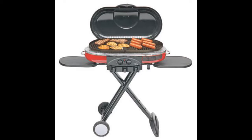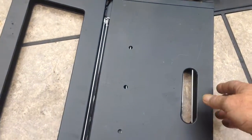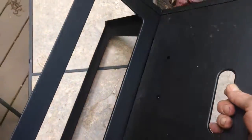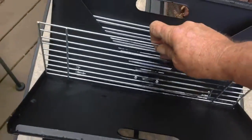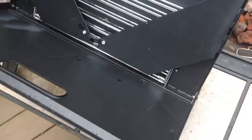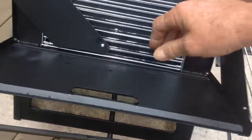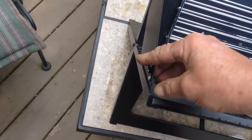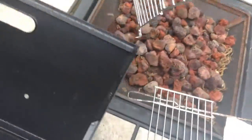I love to barbecue on charcoal, but I couldn't find anything that was easily stowable to carry in my pop-up until I found this thing on Amazon. It was less than $20, and as you can see, it folds up absolutely flat, so you can put it underneath anything, your bunk or whatever. And in just a couple of seconds, you can deploy it and be ready to fire up the charcoal.